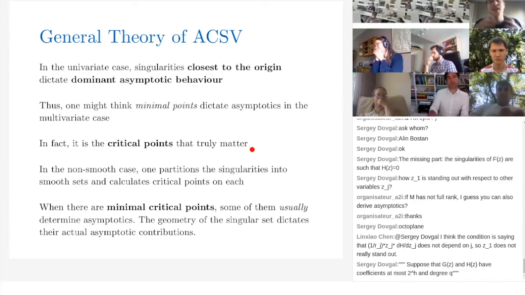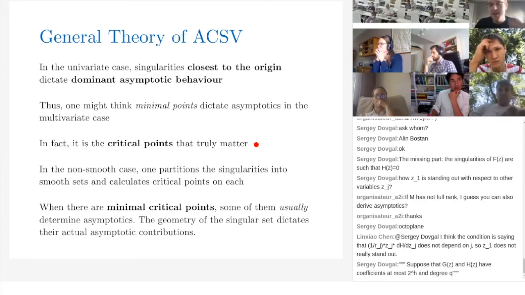Basically, one variable is too restricted to really see what happens when you go to more variables. And so it turns out that the critical points are the ones that actually matter more, not the minimal points. Essentially because when you're dealing with even two variables, that's four-dimensional real space. So it's hard to visualize, but you have enough dimensions that you can maneuver your domains of integration around the minimal singularities. So it's very hard to visualize these things. I think it's one of the biggest barriers to making the multivariate theory understandable, that you can't even in two dimensions get a truly accurate picture. But minimal points are not as important as you might think. It's really the critical points that matter.